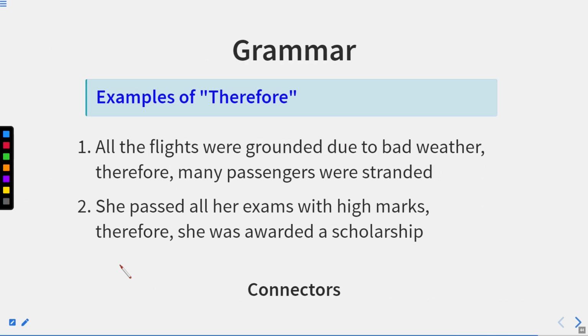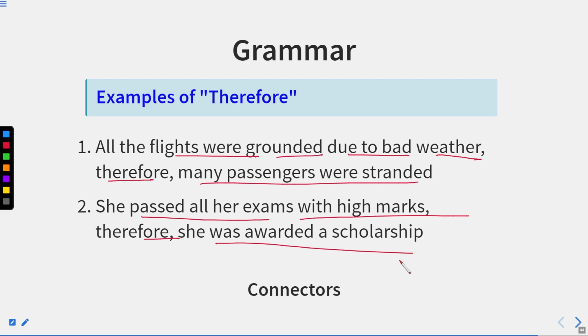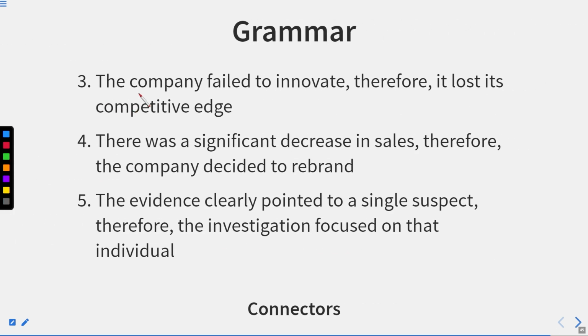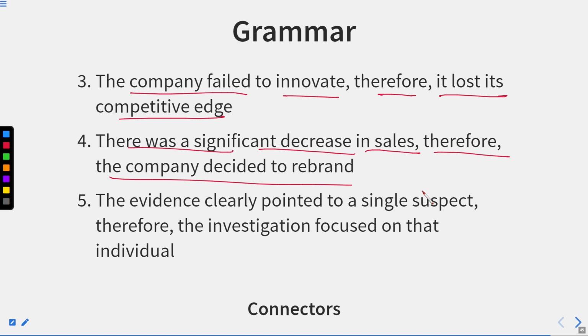Now let us have some examples of therefore. All the flights were grounded due to bad weather. Therefore, many passengers were stranded. She passed all her exams with high marks. Therefore, she was awarded a scholarship. The company failed to innovate, therefore, it lost its competitive edge. There was a significant decrease in sales, therefore, the company decided to rebrand.